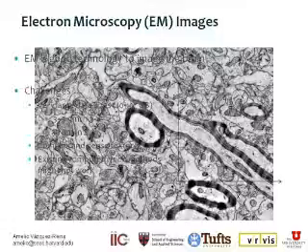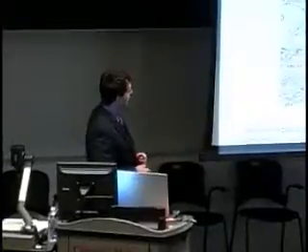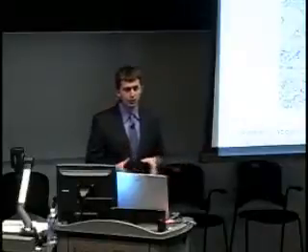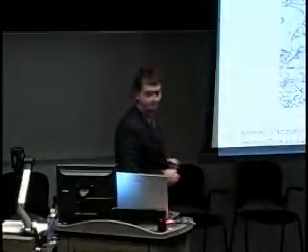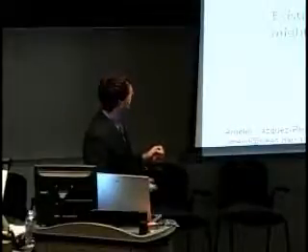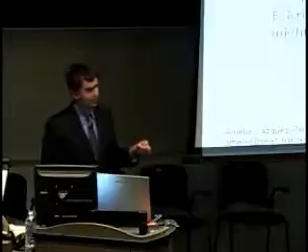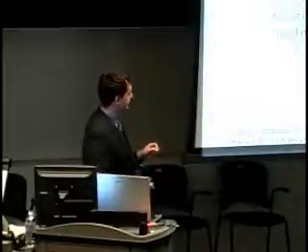Here we can see the cross-sections of axons and dendrites in the brain. We can distinguish myelinated axons from non-myelinated ones. And we can also see small cellular structures such as mitochondria or synaptic neurotransmitters. So this is a great technology to image the brain, but it comes at a cost. This imaging technology yields resolutions of about 3 to 5 nanometers in X and Y and 30 nanometers in Z.